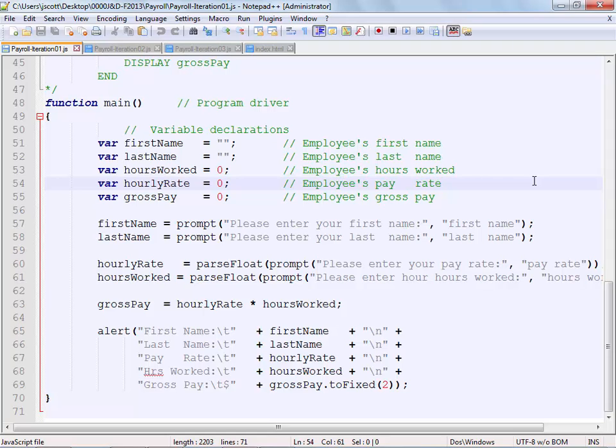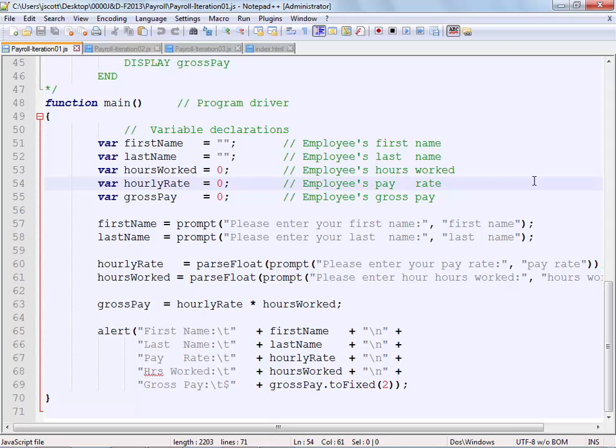All right? If I leave it blank, it doesn't know how to handle that either. So blank technically becomes NaN, not a number. All right? So it's looking for something in here that's actually a number. We haven't gotten to that point yet, but you would say, well, what about a negative number? The way that this program is written, it'll take negative numbers for either one of those values. So if I put in a negative number for either hours worked or hourly rate, I'm going to have a negative gross pay, which is silly, but you get the idea.